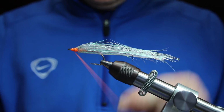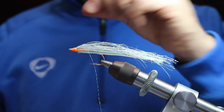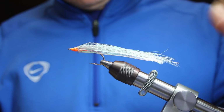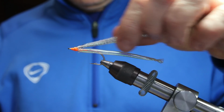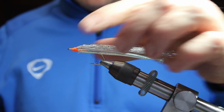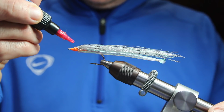Okay, and we'll finish. Now at this point, what I would do is, I'm just going to slightly dampen that wing, because I want the wing to sit properly. Right, and I'm just going to use a bit of resin to keep it in place.